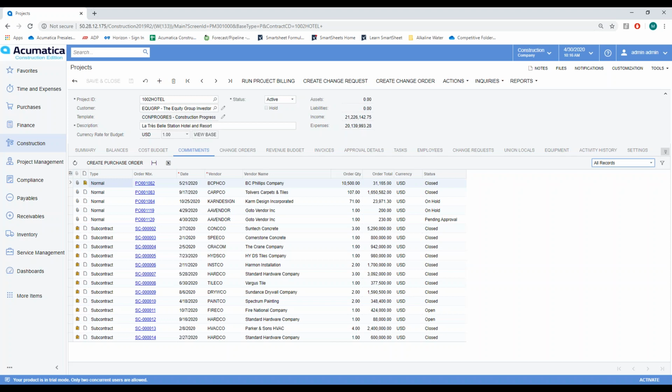Before we click into this, though, I want to say what we were doing before, because what we did before is that we would just take this job number and give it to the vendor. You know, we'd call them and say, hey, we need all this lumber. And then they'd say, what's the PO? And I'd say 1002 hotel. Now, sometimes I'd forget to include the number. Sometimes the vendor would mess it up and put the wrong number. Sometimes there would be no number.